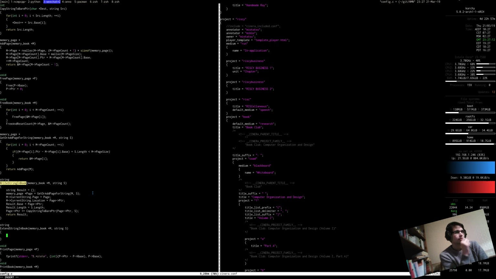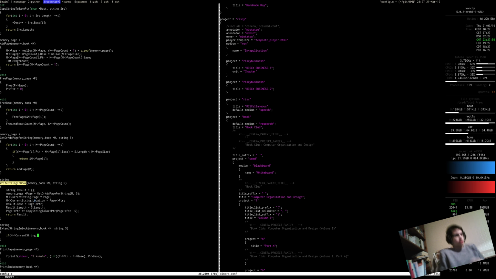The reason we need to store the location, by the way, is so that we can roll back and return the actual correct start of the string. So that's why we need that.